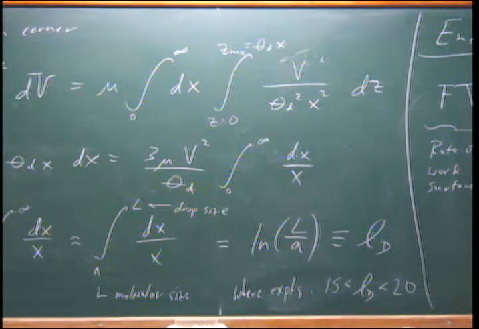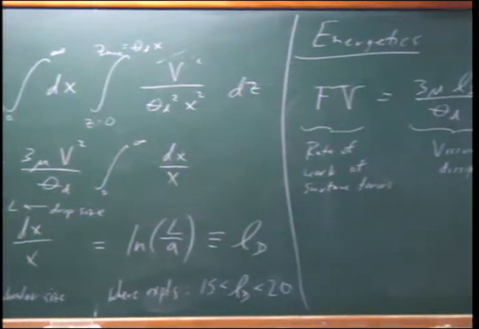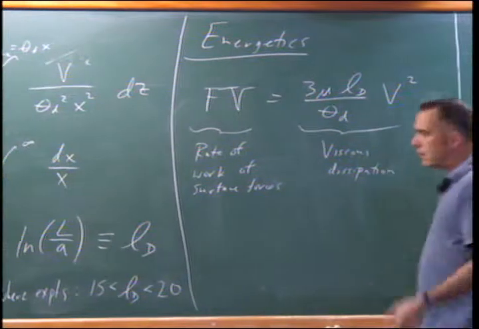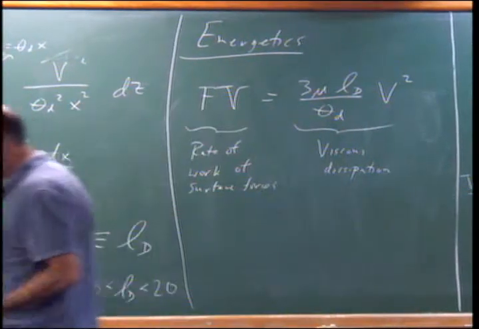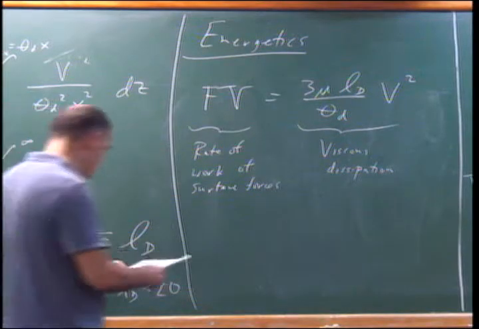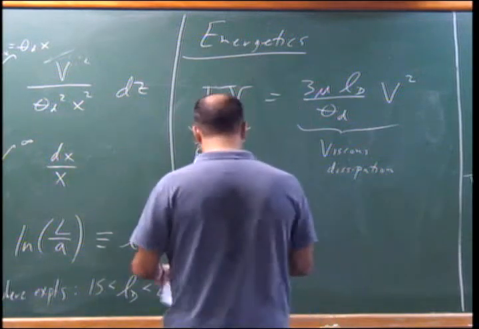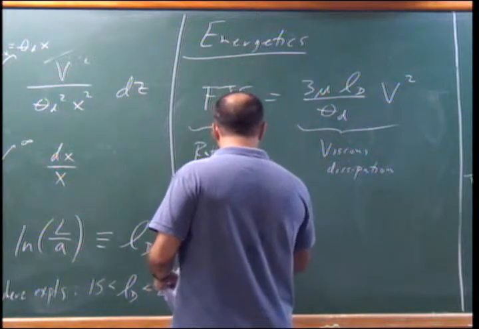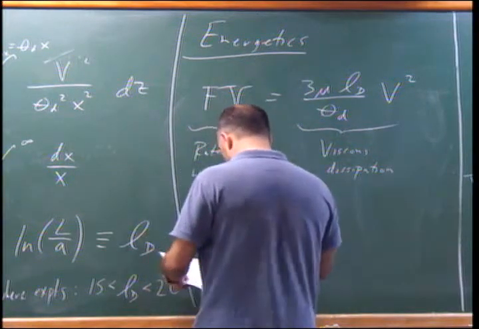But in any case, here's another classic fluid mechanics argument: you say the rate of work done is equal to the rate of dissipation. When you calculate, say, the rise of a bubble, you calculate the rate of work due to buoyancy, which is the buoyant force times the velocity of the bubble, and then you calculate the total dissipation within the fluid. Okay? So if we do this, we substitute in our force.